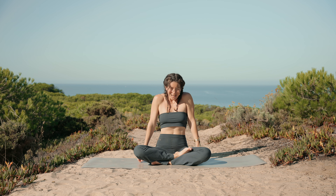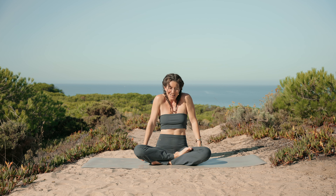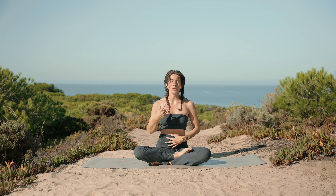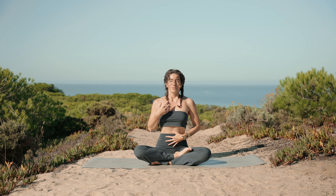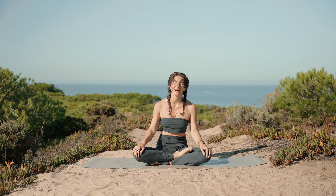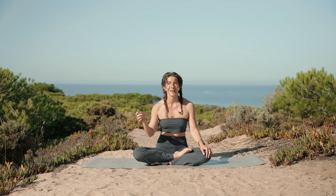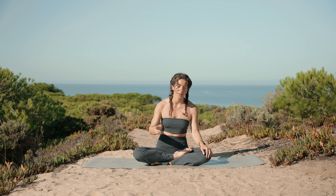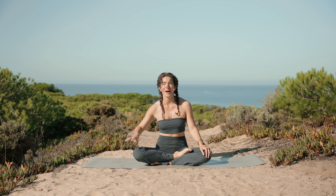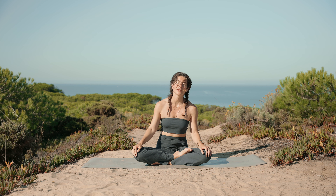A few more times with your breath, feeling that tension in your shoulders and completely relaxing it down. Take a last deep breath in, hold it at the top, then release everything down, sinking the body heavy to the mat. If your body wants to sway from side to side just keep the energy going — allow it to do whatever it needs to do. Allow the energy to move, because emotions are energy and they want to move through your body — your hands, your torso, your head. Just let it release.